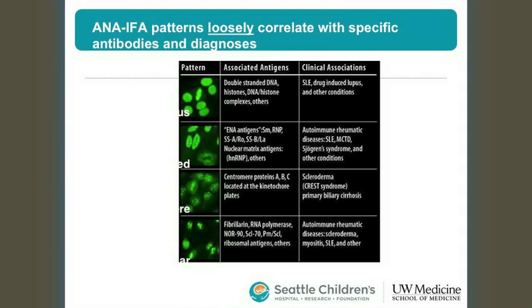And so there's a debate about how meaningful these patterns are, but the debate in itself is often cast in the wrong light, because in many institutions it's still meaningful. If you have a program in place for people to call these out consistently in a way that's reproducible, those patterns can still be meaningful, especially the centromere pattern, which is highly associated with the CREST variant of scleroderma. So this is homogeneous, speckled, centromere, and the bear claw, which is the nucleolar pattern.